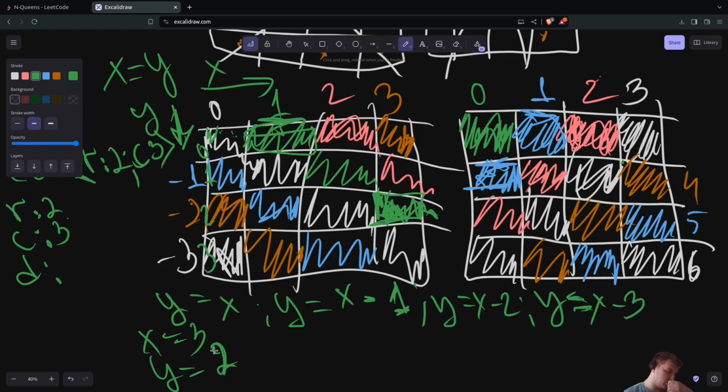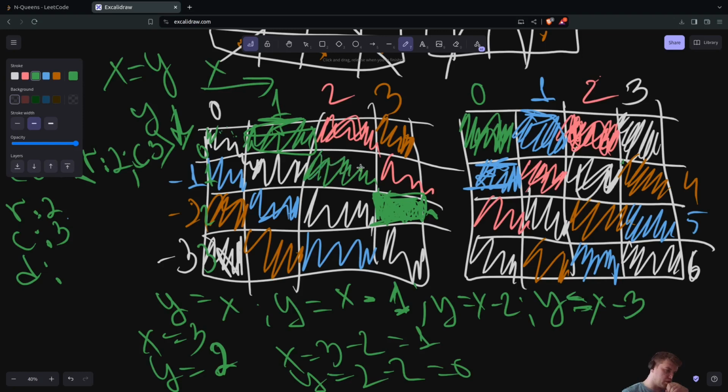If I subtract, x equals 3 minus 2, then y equals 2 minus 2. So y is 0, and x is 1. So to figure out the diagonal, I should just subtract the row number from the column number.